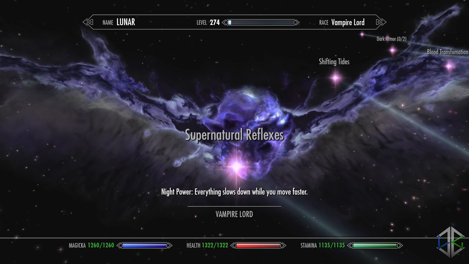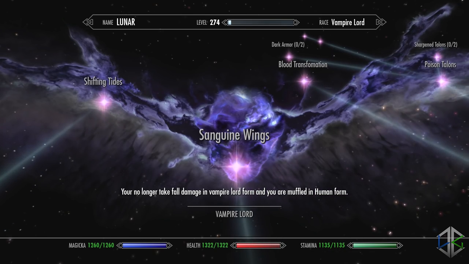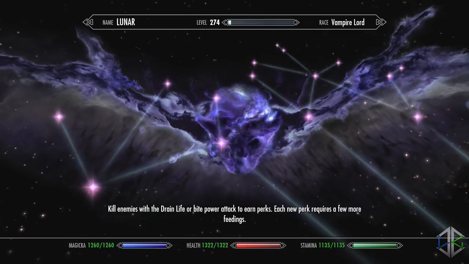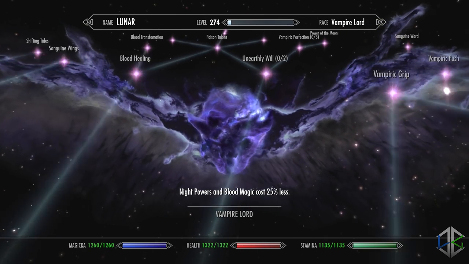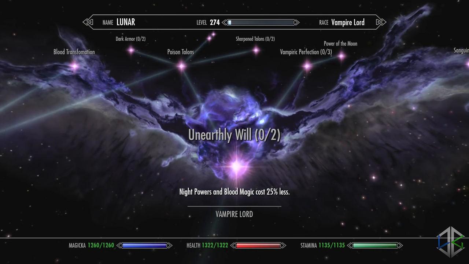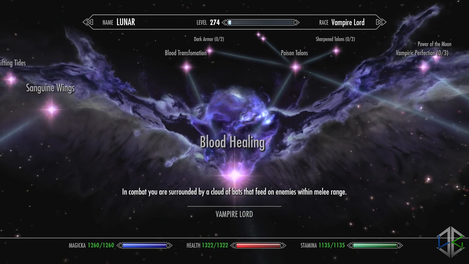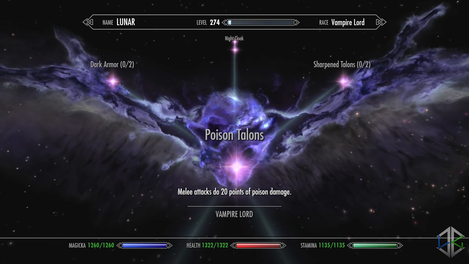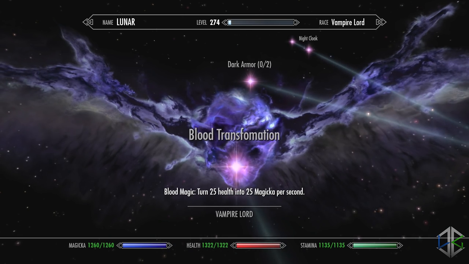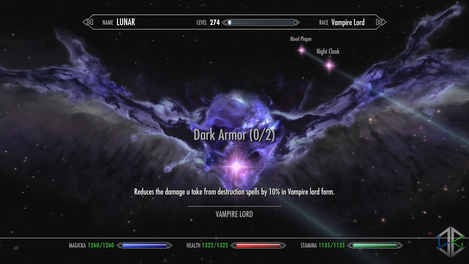The first tier reduces damage you take from destruction spells by 10% in Vampire Lord form, also increases your armor by 50, and you gain half the effect in human form. In the second tier, it reduces the damage you take from destruction spells by an additional 5%, so 15% overall in Vampire Lord form, also increases your armor by an additional 25, and you gain half that effect in human form. Finally, Sharpened Talons: melee attacks in Vampire Lord form do 15% more damage, and you're 10% more likely to do critical hits, and this one again has 2 different tiers.